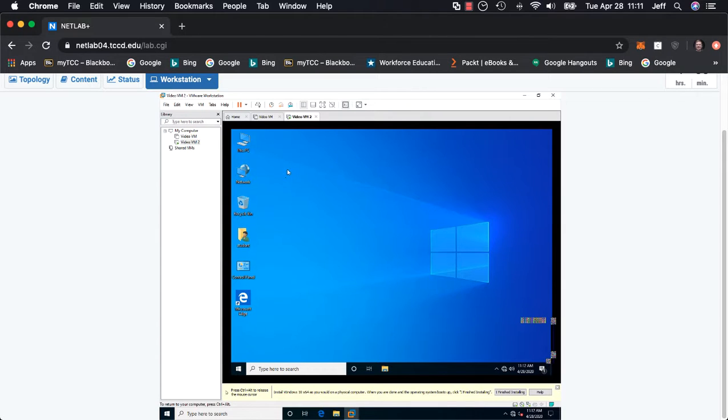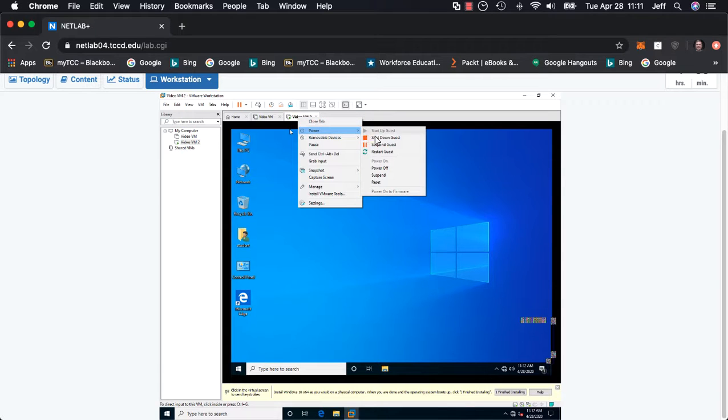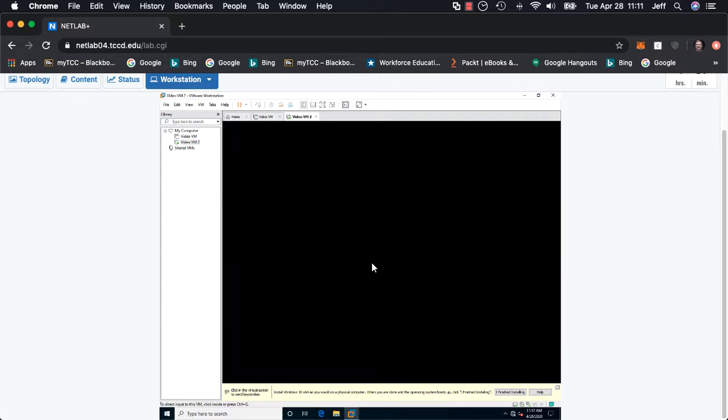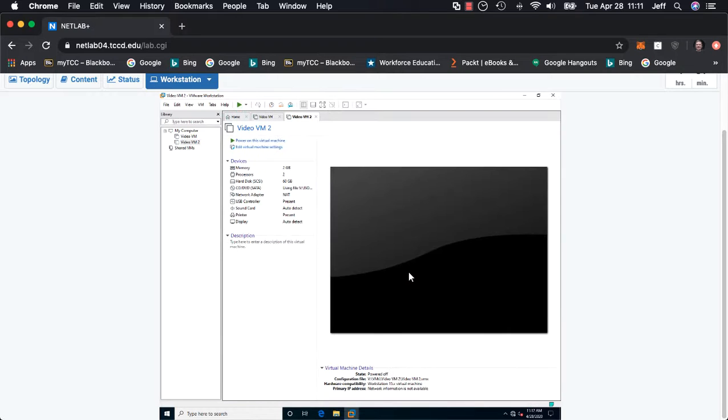So what we will do, though, is we want to go ahead and power off and shut down this guest, right? Power off. You can do power off, or you can do shut down guest. Either one works. Do not show this message again. If you don't want to see that message again, check that. And so now we're off, right?